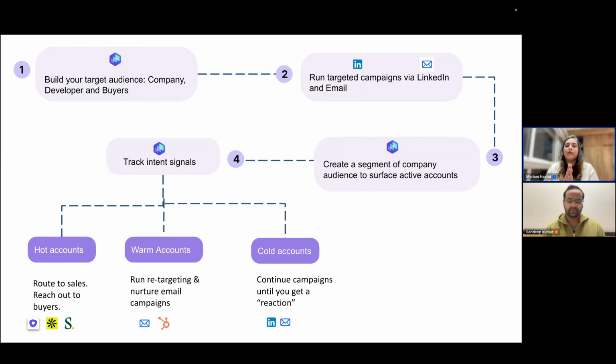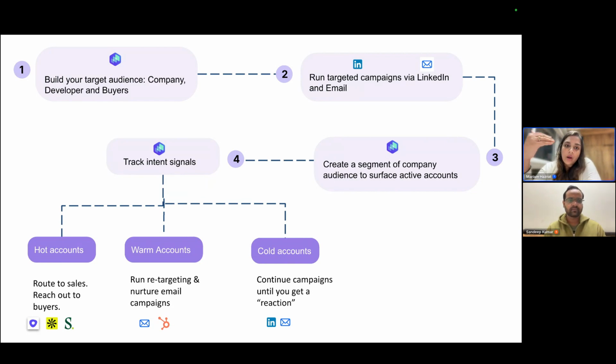In fact, we've seen a customer do this exact use case. They pulled out just companies using a very specific competitor, and they simply plugged it into a LinkedIn campaign. And that's all they've done. And the response that they've got is really great because those are specific accounts. They are facing those specific challenges, right? So it's just easier to get a response from those accounts.